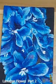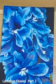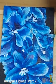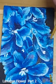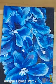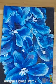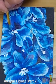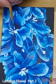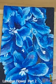This started off to be just something to keep myself busy when I had some downtime when I went home. I just wanted something to distract me from what was going on there. This was a good distraction for me to just sit and paint. I wasn't sure where I was taking it. Granted, down the road I can easily come back and add more to this, but this is basically kind of what I was going for. So each painting you do, each piece that you do, it's yours to create and design how you want it to look.